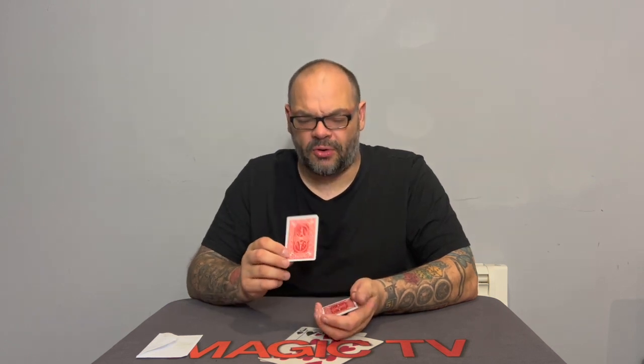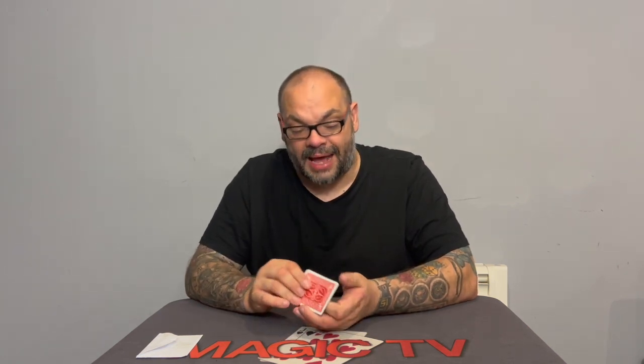Now, the cards are very well made. The stock of the cards is good. They feel good. They're not Bicycle cards, but they kind of look a bit like Bicycle cards, to be honest. You've got the same angel design. It's just you've got what looks like a Black Bull Tower or an Eiffel Tower in the middle instead. But nobody will notice that, especially as at the end, all of the cards have changed to different coloured backs.